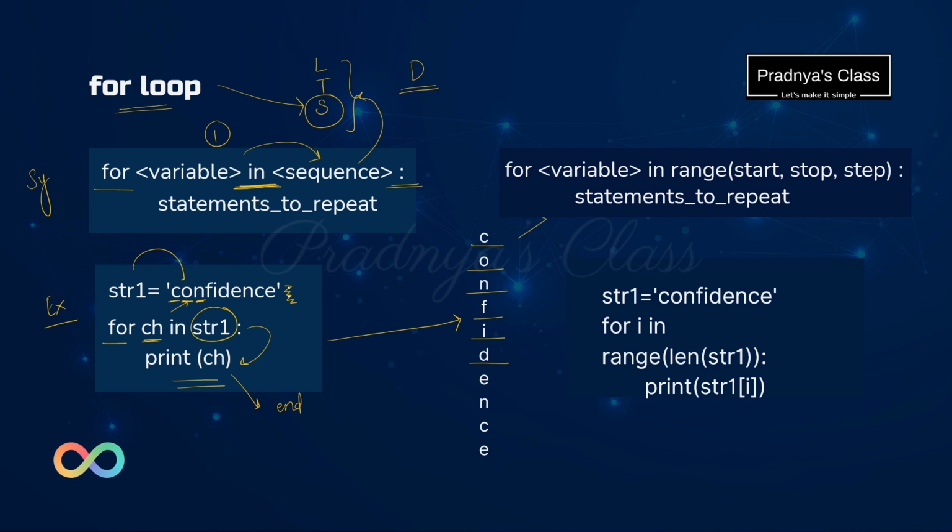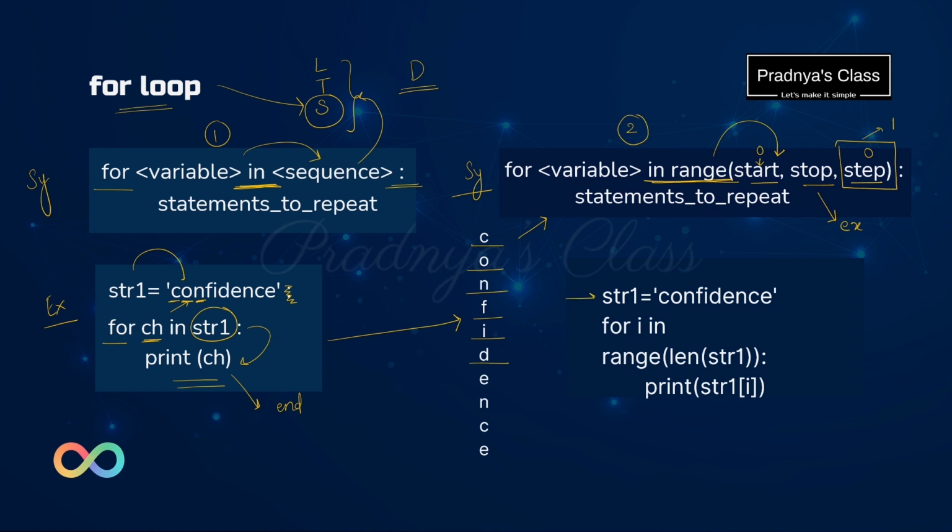Now the same program we will be writing with the second type of for, in which we are using the range function. So here is the syntax. For variable in range, and the syntax of the range function you know. We will be mentioning start, stop and the third parameter is step. The first parameter is optional and the third parameter is also optional. If you don't mention start, it will start from 0 and you can skip the step part. By default the step will be 1 and the second parameter, that is stop, is exclusive.